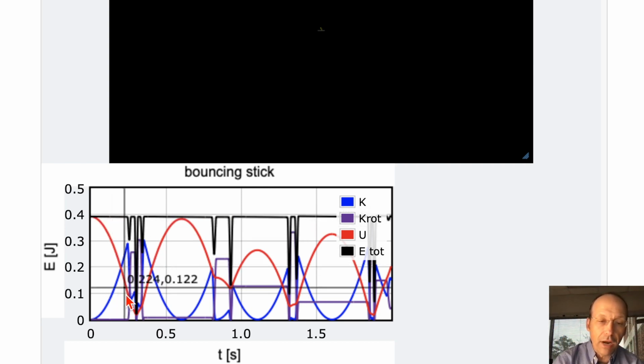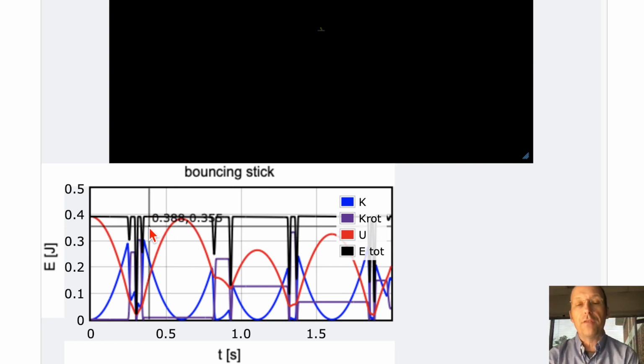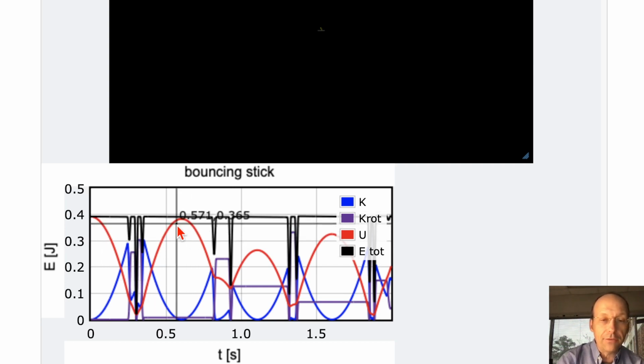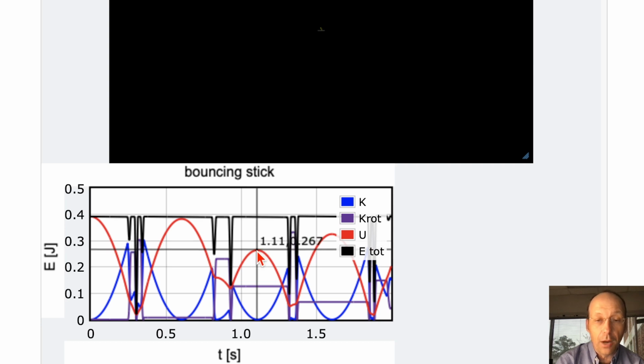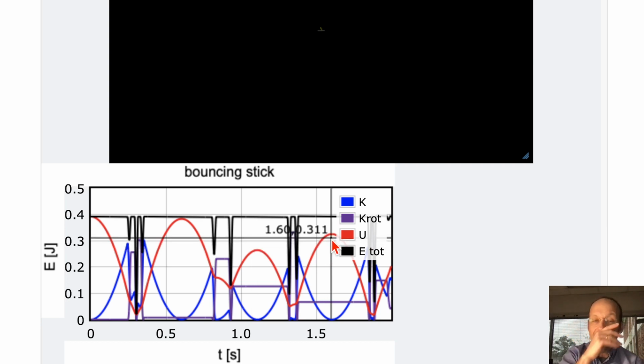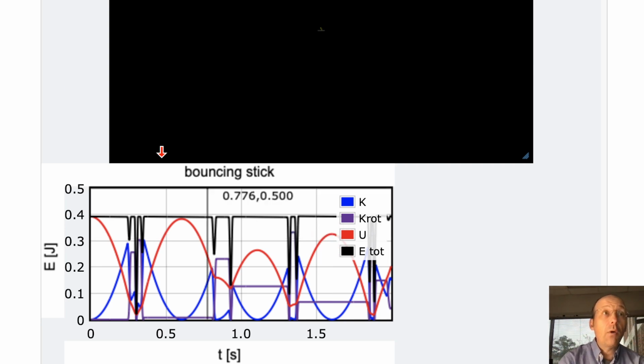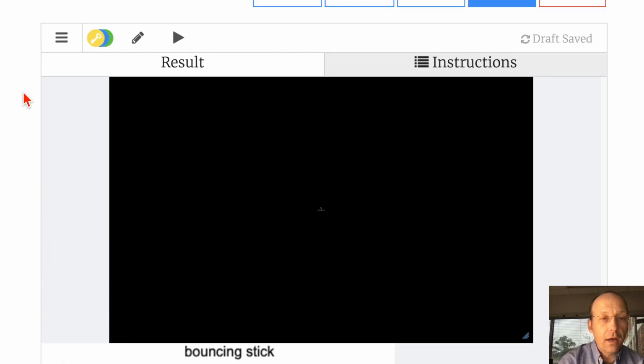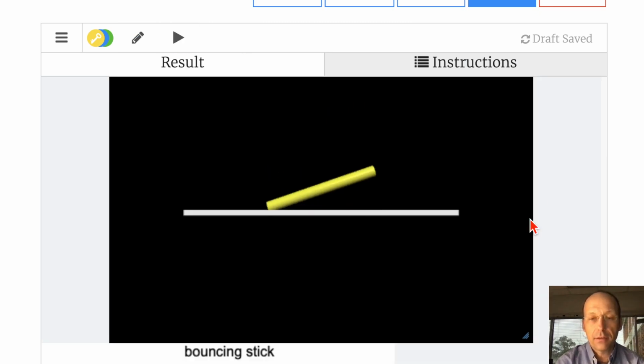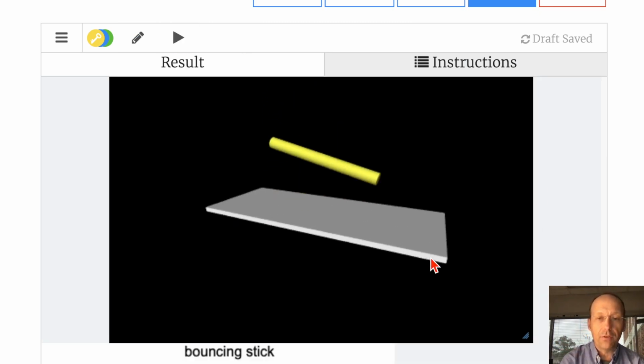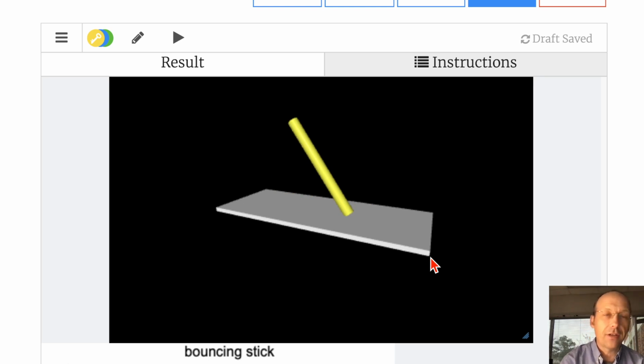Notice here that the red curve shows the potential energies, which is a measure of the height. And this first bounce, it bounces back up to about the same height, but then it bounces lower, then it bounces higher. And so that's fine, because when it bounces, if it increases the rotational kinetic energy, it has less potential energy. So it doesn't go as high because it's rotating too. So that's kind of cool. Okay. Now, I want to fix something, because I don't want a perfectly bouncing stick. Right? This will just keep bouncing forever. Oh, and it flipped over. Look at that. Get pretty excited.